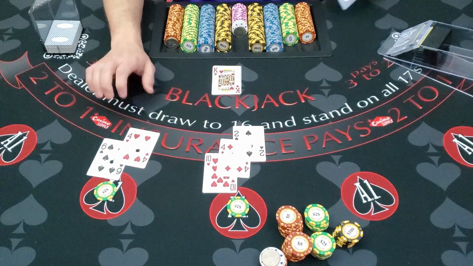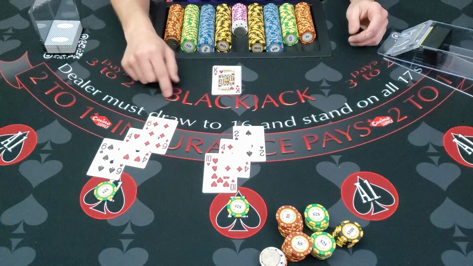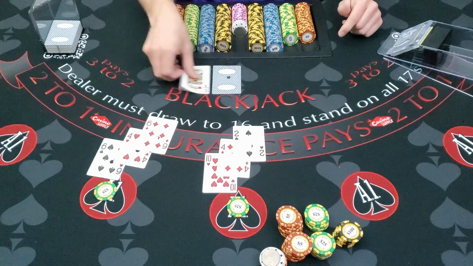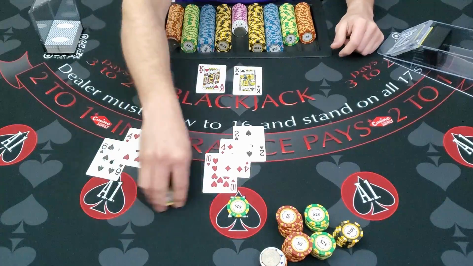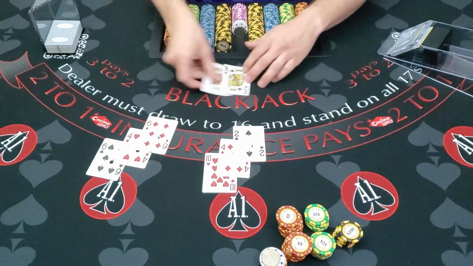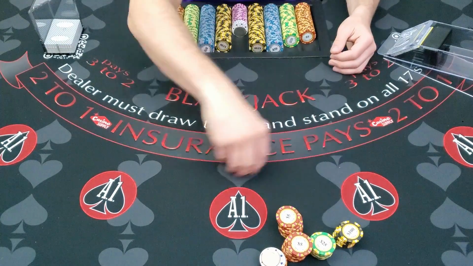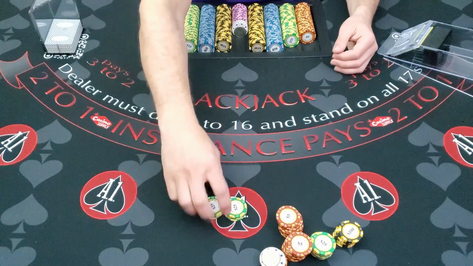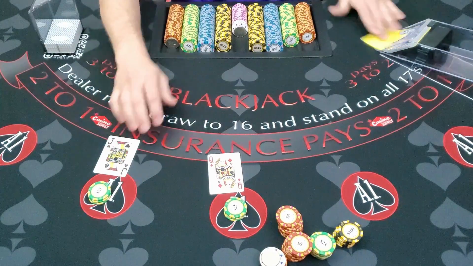A 10, this is gonna be a hit. And same thing, another 16. So it was at 3, now it's at 4, that's a stand. Back to 3, and unfortunately I gotta take both those ones. Okay, but we gotta raise our bets now, or we get to, I should say. It's at a 3, so we need 3 chips in each of these spots here. Looks like this is the last one.